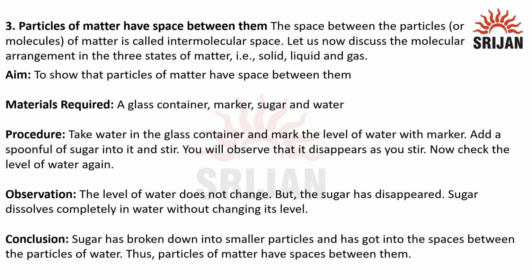Now the third property of matter is that particles of matter have some space between them. The space between the particles or molecules of matter is called the intermolecular space. As mentioned before, let us now discuss the molecular arrangement in the three states of matter, that is solid, liquid and gas. Before this, we will do an activity to prove that matter has spaces between its particles.